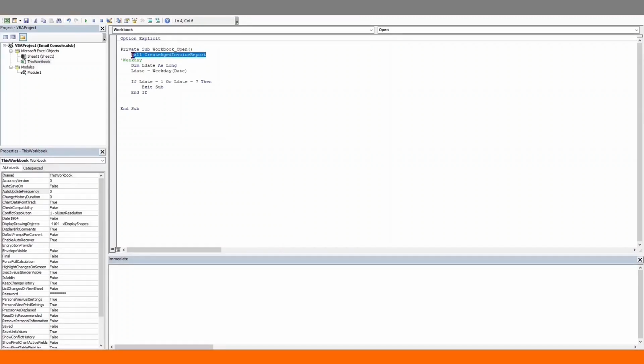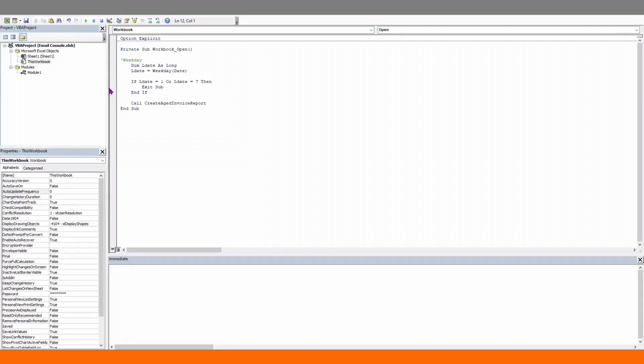I'm going to remove my call function for the macro from here and paste it below this line. So we haven't called the macro up until now, which means that all we're asking this sub procedure to do is check the weekday of today's date. If it is 1 or 7, that means if it is Sunday or Saturday, it will exit the sub and no harm done. But if it is not, that means if it is Monday to Friday, it will move past this code and it will go on to call our main macro sub procedure.